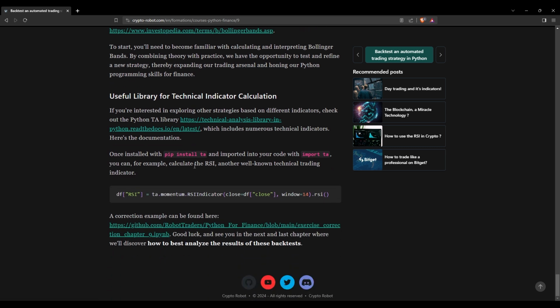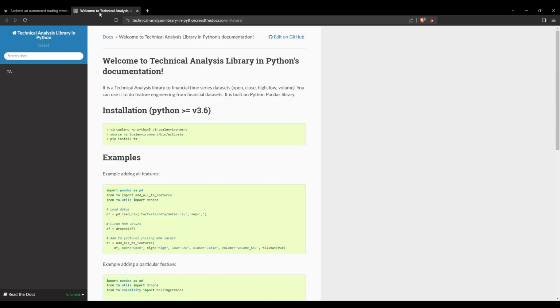What I want to take a few minutes on is to talk to you about a library that uses a Pandas data frame and can compute on this a ton of indicators. Probably most of the ones you would like are in there. So I want to show that in case you want to build some strategy of yours. For example, here I'm giving the illustration of how you could compute the RSI. So that's another very well-known indicator. So let's head over to their website so you can see how it looks.